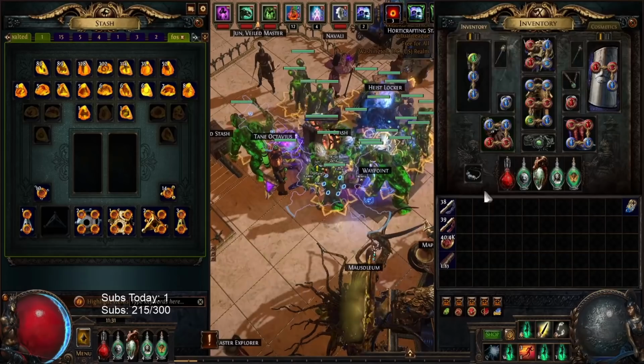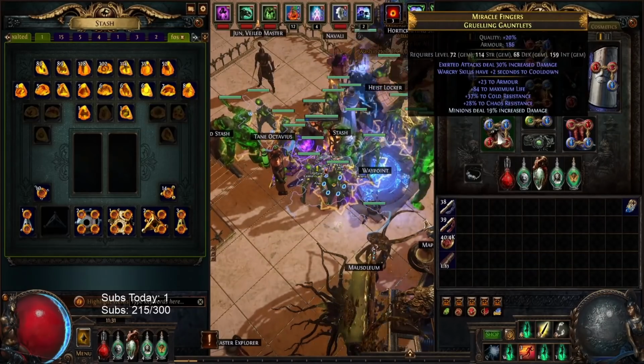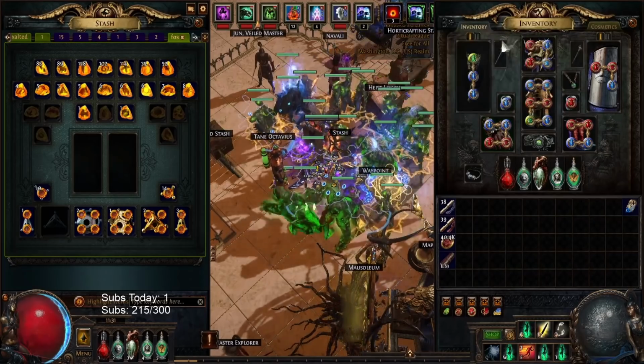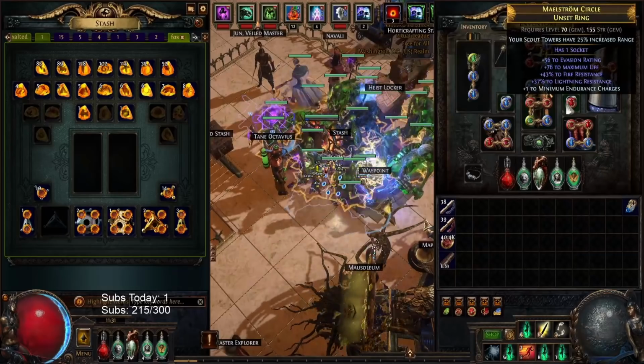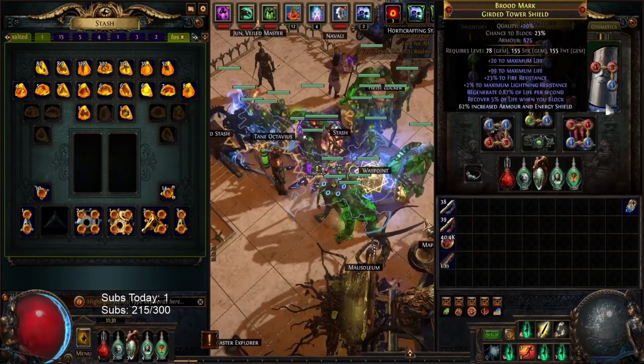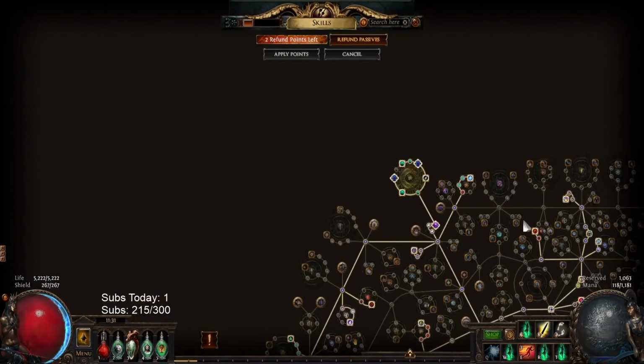Crafted minion damage on the glove. The glove is just regular stuff. The implicit doesn't matter. This was just an armor base I was using. The Unset rings I just bought, and the Stygian I just bought. But people ask about the cluster jewel a lot, so I'll answer that too.